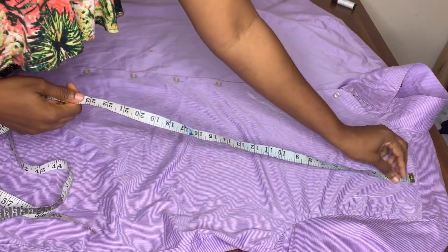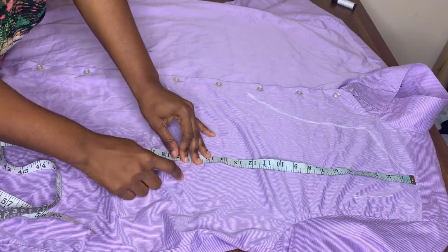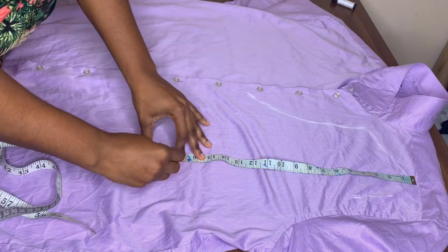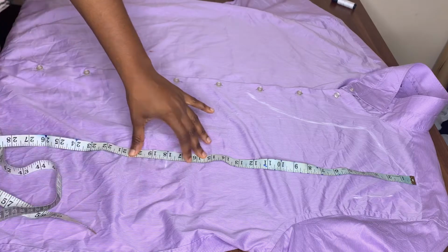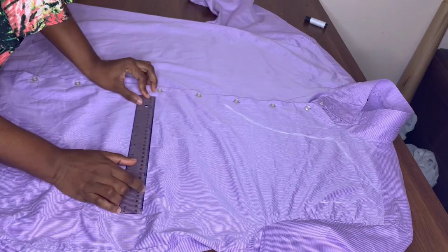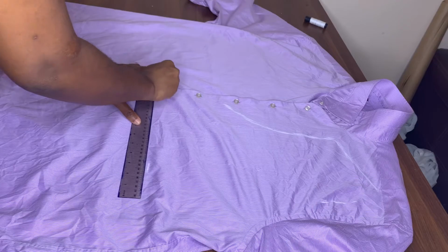Then I'm going to get my measurement from my shoulder to my waist, and then I'm going to indicate it, place my tape on my shirt and indicate it there. Mine is 18 inches. Then I'm going to use my ruler to draw a horizontal line across where I placed my waist measurement.